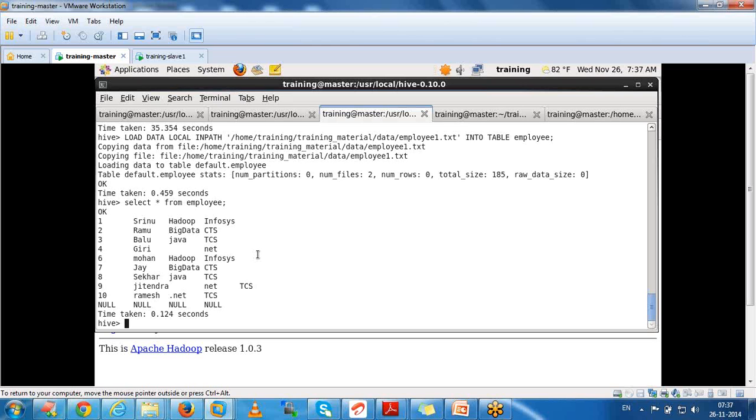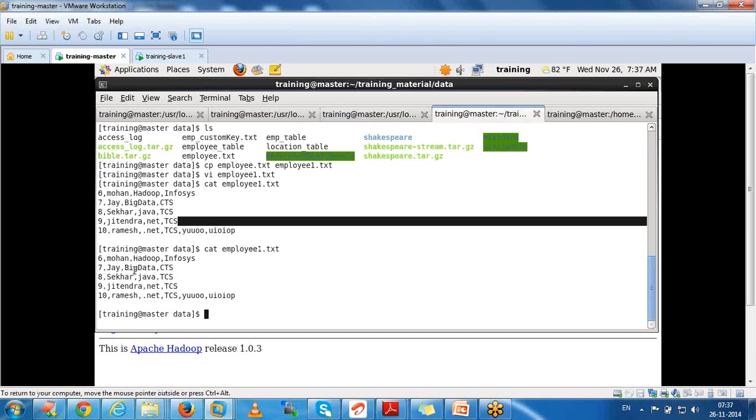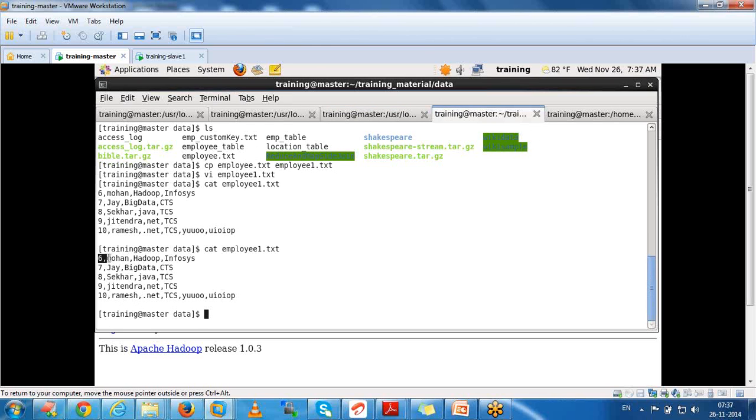Suppose instead of this format, the first comma separated field may be ID, the second may be some dummy data, the third is the name, and then other dummy data. If the data is like that, then we need to write some custom logic to fetch the data. For that we need to write our own logic.